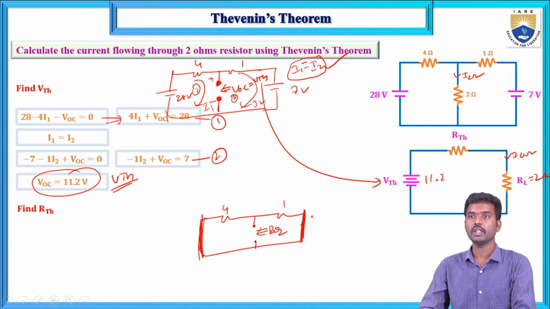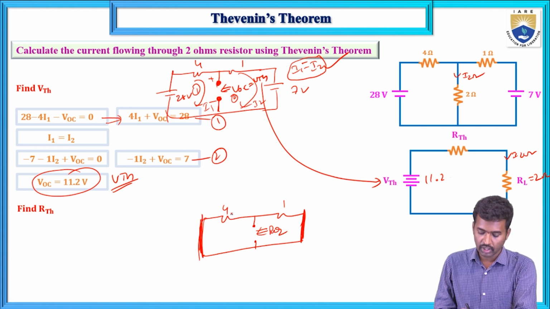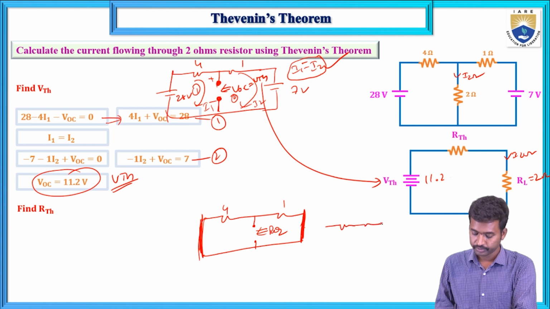So how will you calculate R equivalent? In this circuit, are 4 and 1 connected in series or parallel? These two are connected in parallel, not in series. If these two terminals were connected here, that would be a series connection case. Now I am drawing this circuit. Open this terminal, and this one and this one. So now these 4 and 1 are connected in parallel, not in series.